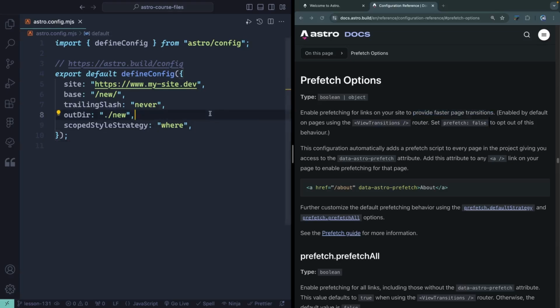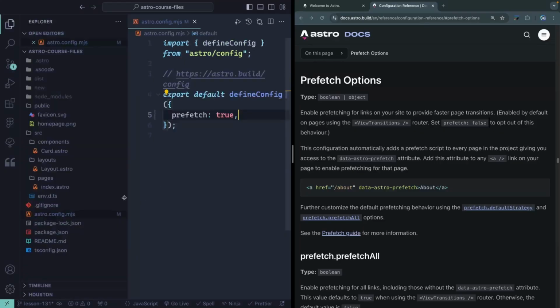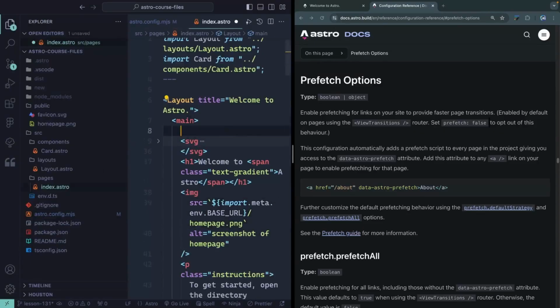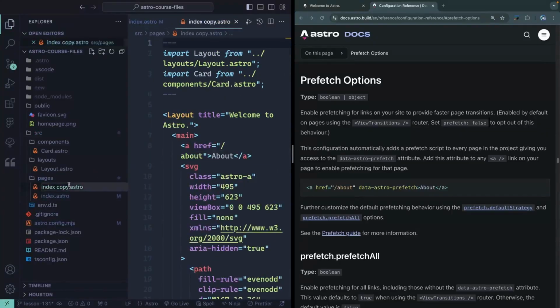So I'm going to come over here and let's actually get rid of a lot of these things from the last lesson. Let's see. All these don't matter. All right, let's get rid of all this and let's just set the prefetch here to true. Now, in order to actually prefetch links, we need other links. And right now we're still using this one that has nothing in it. So let me come over here first of all, and let's just add a link. And this is just going to point to an about route like this, where we'll say about. And then let's copy this and paste it. And we'll call this about.